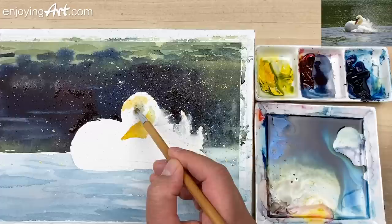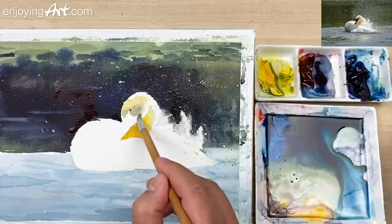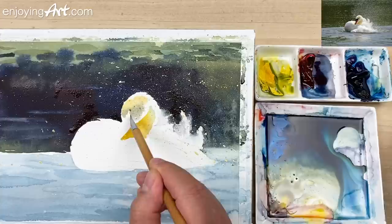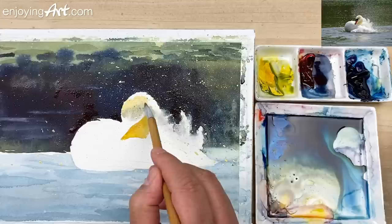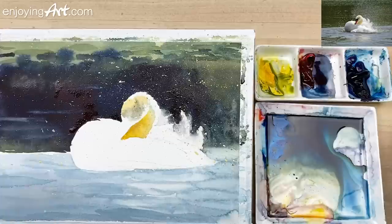So what I'm going to do, I'll make this a little bit softer. I'm going to keep a little light gap. Now I'm going to have a little bit softer, but I don't want to touch the wet color right underneath. It's important. Okay, like that is showing the dimension. That's nice. And maybe a little bit more right over here, showing they're actually turning over. That's good. We'll come back a little bit later for that.